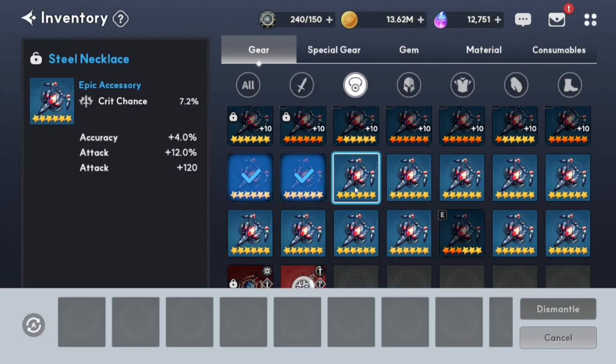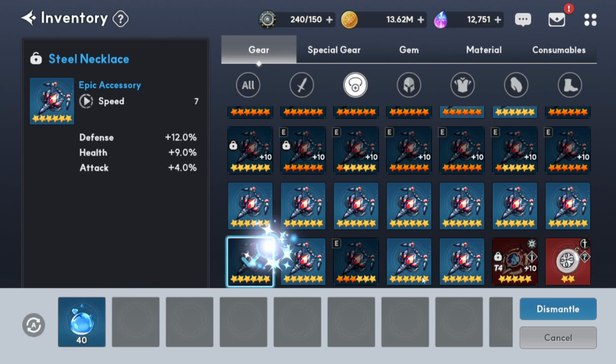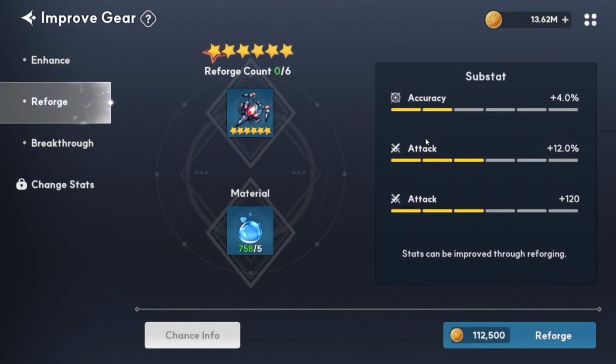Let me dismantle. It doesn't have crit damage though, but let's see what type of gear it is. So let's do that. 1, 2, 3, 4, 5, 6. Wait, oh no, it's an 8. It's the 3-3-2 that I told you about. Okay, so if we get crit damage down here, this is gonna be a great piece. Crit damage.